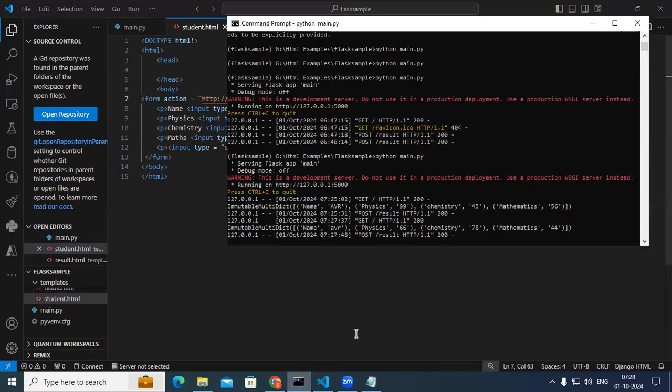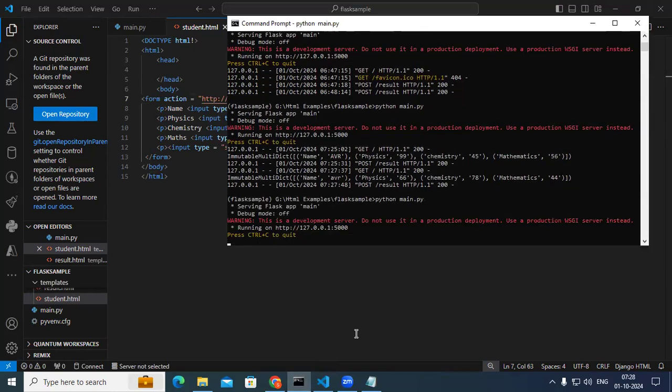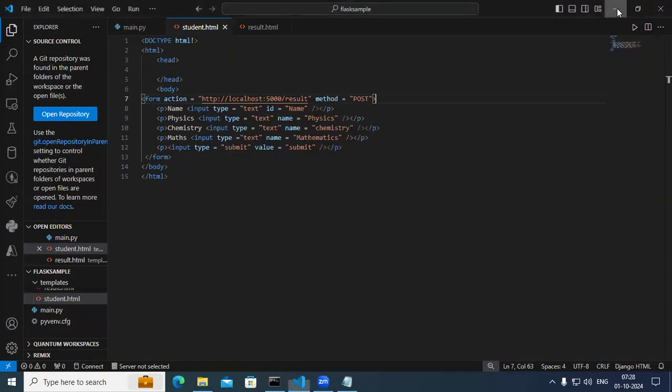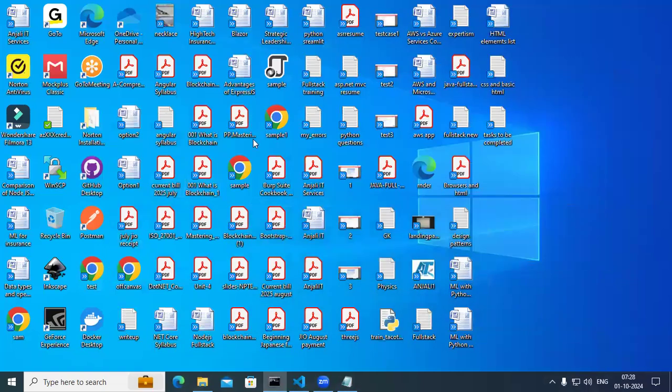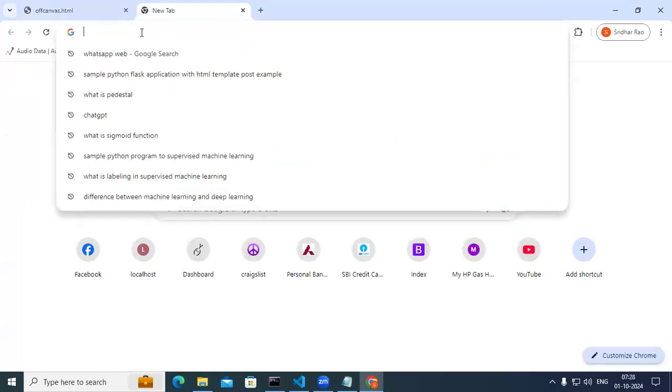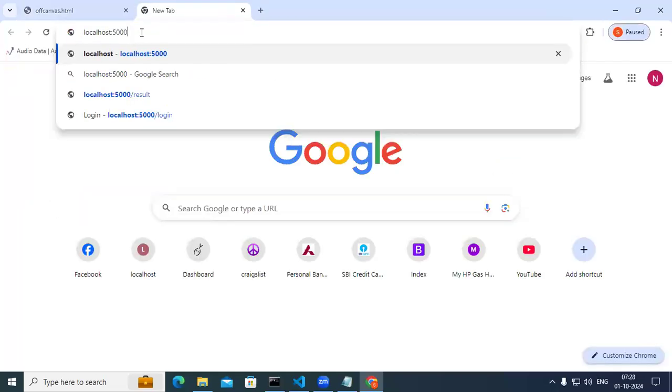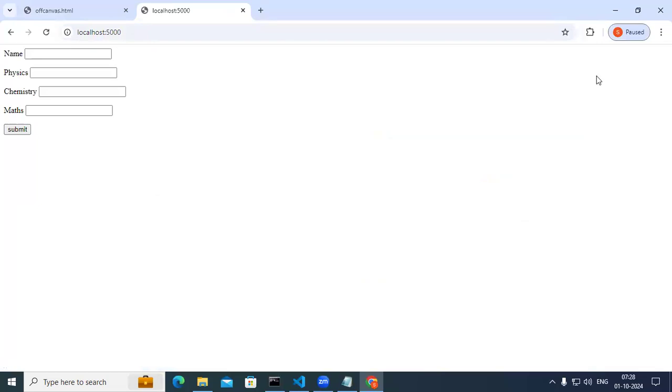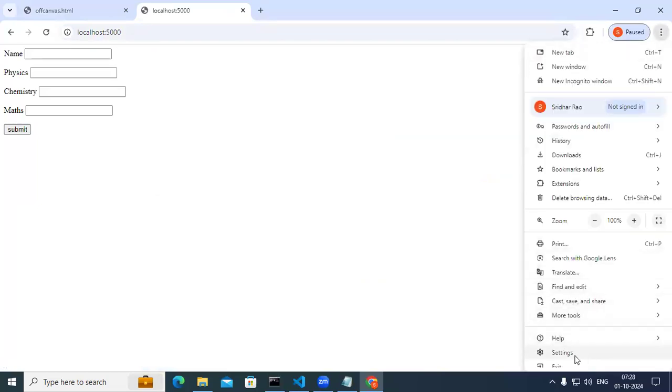I just stop this with Control C, then once again I run this. Existing screens I close, or else I close the whole browser, then launch the browser once again. Then I go to localhost followed by 5000. I even clear the cache.